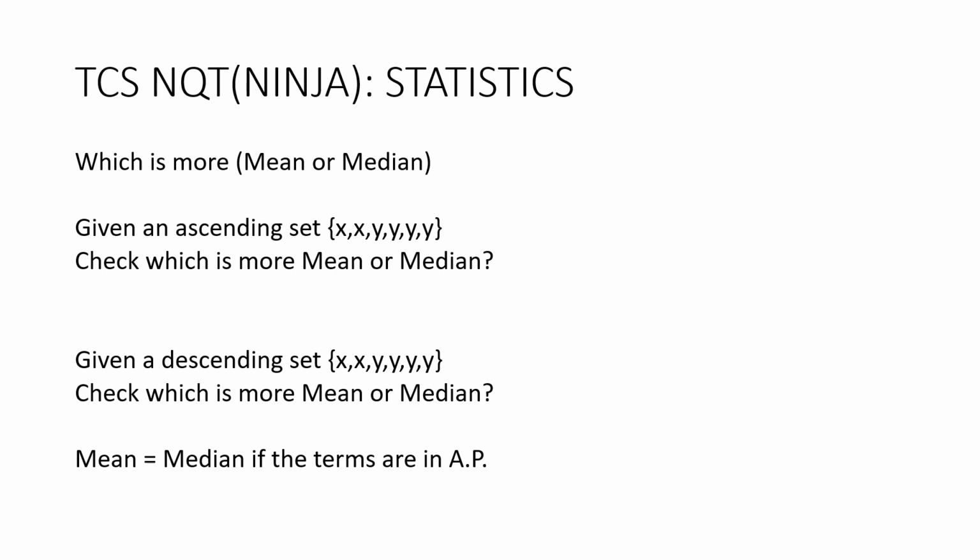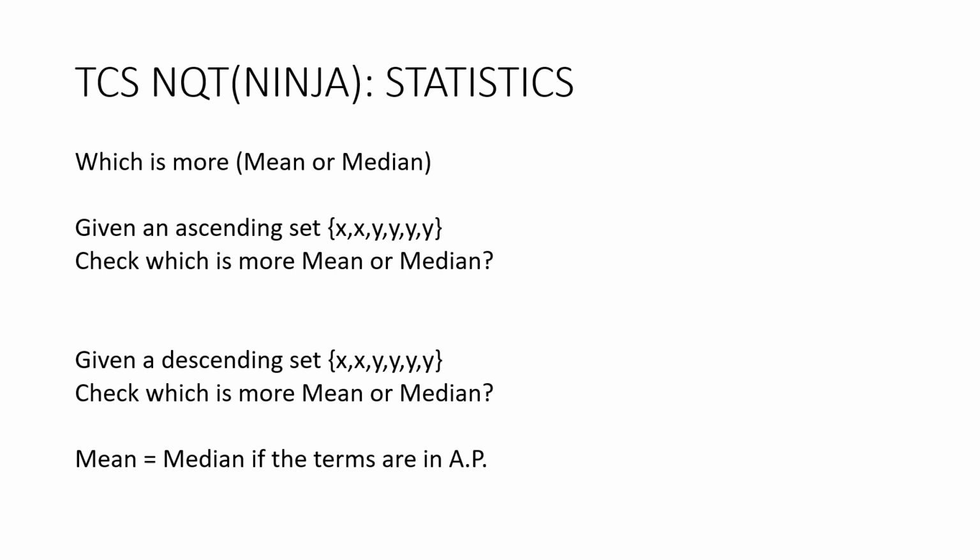Okay, so now we know the basics. What is the mean? Mean is the average. And what do we know about median? You need to arrange the terms in an ascending or descending order and pick the middle term when the terms are odd. And if the terms are even, you'll have 2 middle terms, take their average, and that is going to be your median. Now, we need to work on more things.